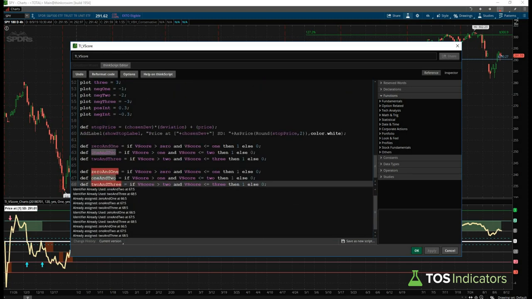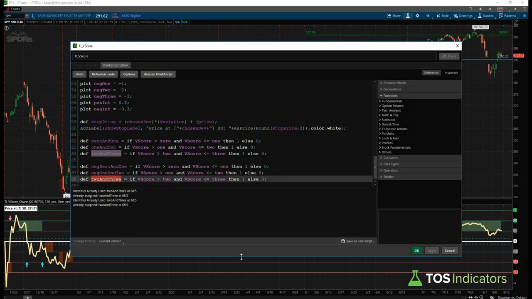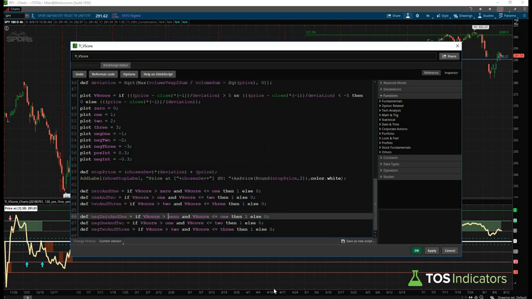And now we'll go ahead and copy paste this in, and we'll do the same thing for the negative side. And so here we can just add a negative at the beginning and capitalize each one of these. It's -1, and then we'll make this -2 and 3. And then here we'd like to see if the V-score is greater than or equal to -1, and then if it's less than or equal to 0.